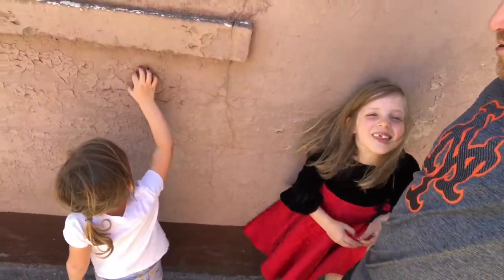I've got my kiddos with me, who's probably peeling lead paint right now off the side of a building. So that's good. We'll make sure she doesn't eat that later.